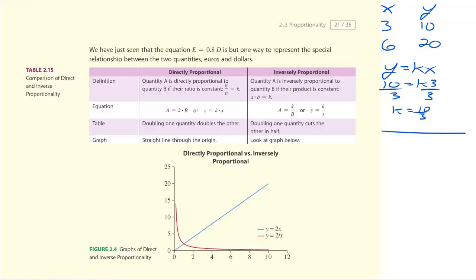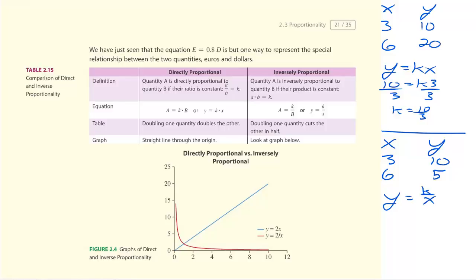or 3 1/3, or 3.333, whichever way you want to do it. And they go, okay, well, how about this scenario? Here's my x, here's my y. When x is 3, y is 10, but when x is 6, y is, let's say, 5. And you go, hey, it got smaller, right? X got bigger, y got smaller. So now I know it has to be this version. It has to be y equals k over x.